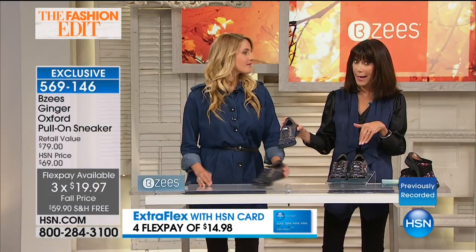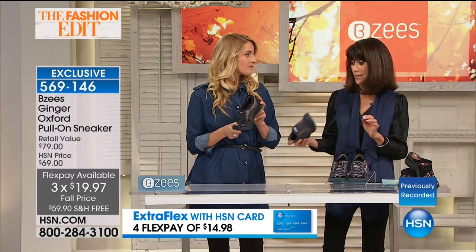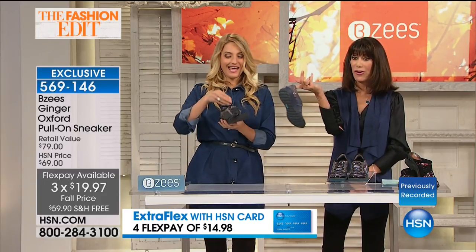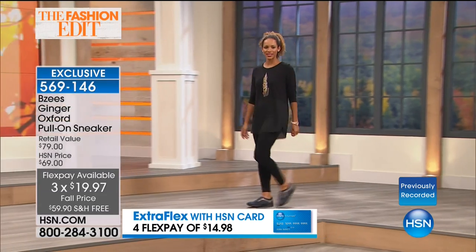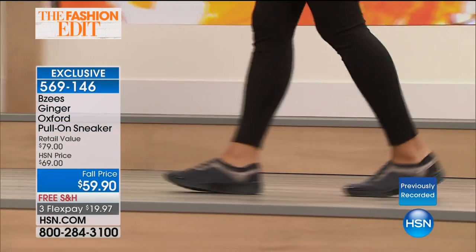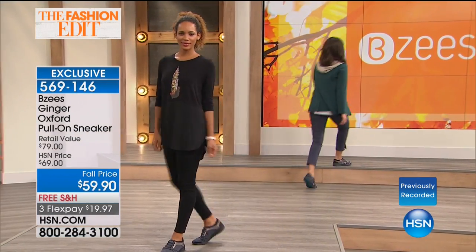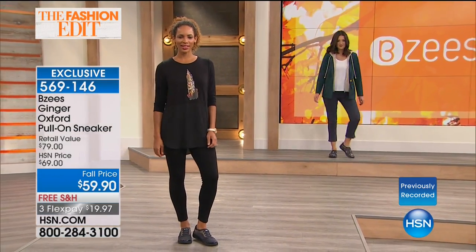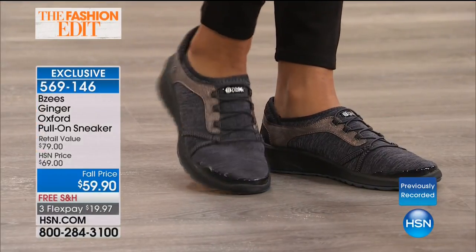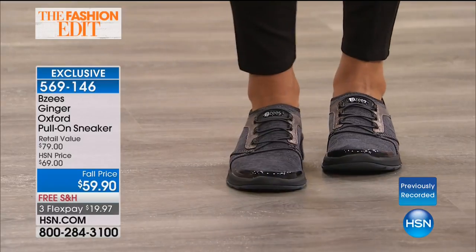We have right now medium width and wide width, but I cannot promise that later on. And feather, these are so light that I roll them up in my hand. They're so stretchy that I could do that with one hand. This truly is like we took your favorite scarves for fall and put them on the Ginger shoe and made a beautiful pattern.